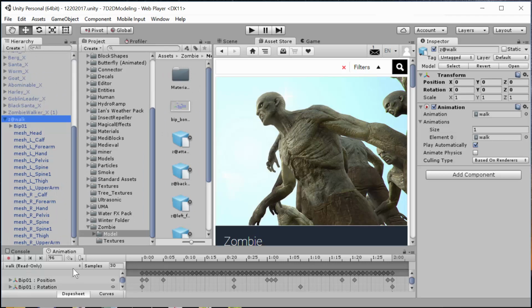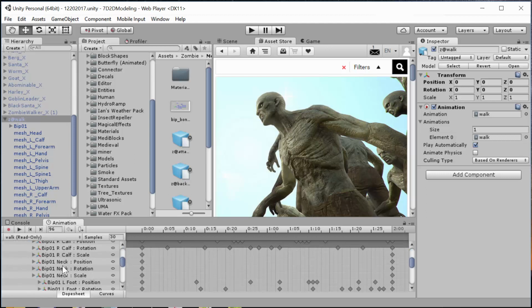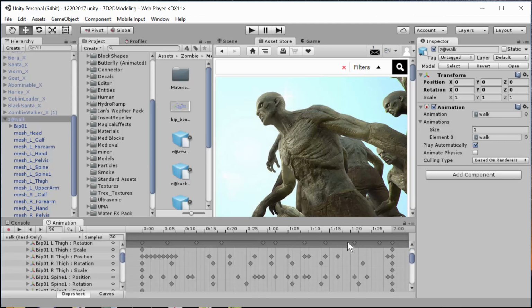Down the bottom here we have our animation tab, which shows us that there are various bones here. These are all the different spine bone, calf bone, neck bone, foot bone, and so on. This here is called the dope sheet. That's a term the early animators used for a paper sheet that showed the various keyframes and the time of those keyframes. We have the name of the animation here. In this case there's only one. It's walk, and it's read only. We have the frames per second of this particular animation. Here it's 30 frames per second. And the important play button, which would show the animation, and the record button, which I'm going to turn off.